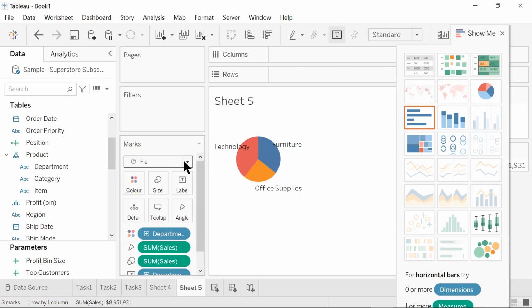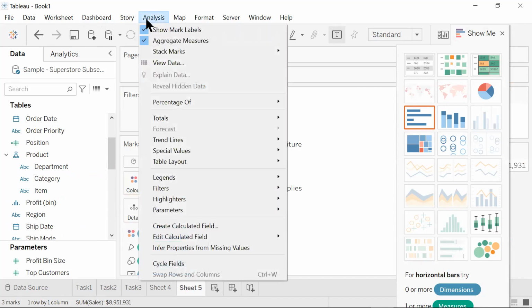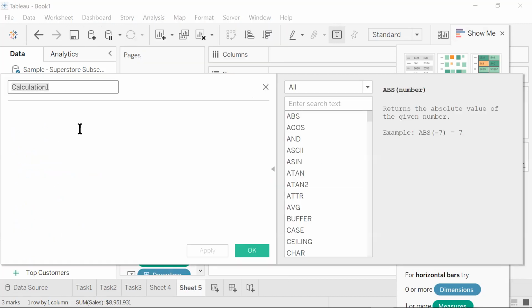And now we're going to calculate a field named gross margin percentage. So here, analysis, and calculate field, and change this to gross margin percentage. Right. And go to the formula text and type. Well, we can go and copy.